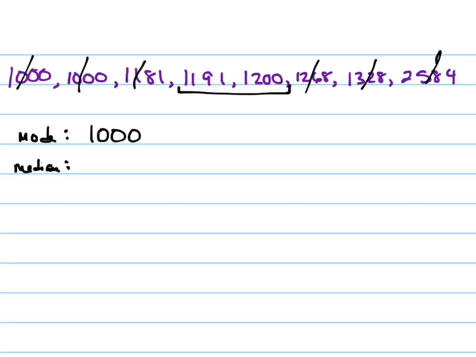Wait, so you don't have to put them in order? No, they already are least to greatest. Yep. If they weren't least to greatest, we'd have to put them in order. But since they're already in order, it saves us a little bit of time. So what's halfway between those two numbers? 1,195.5. All right, and the last one is the mean.